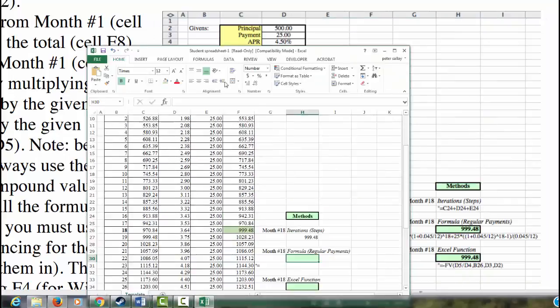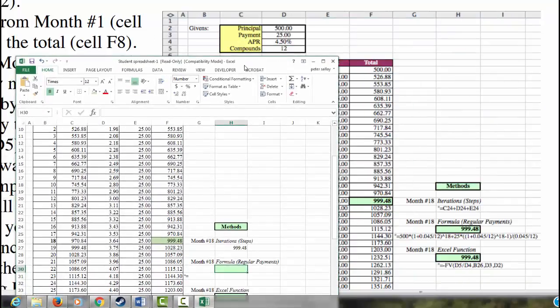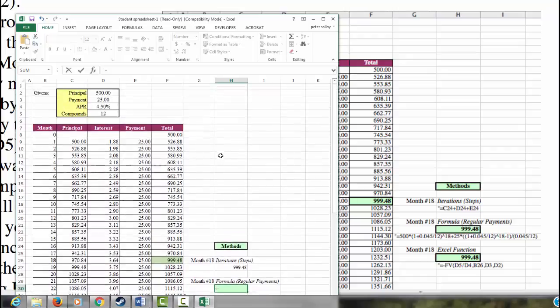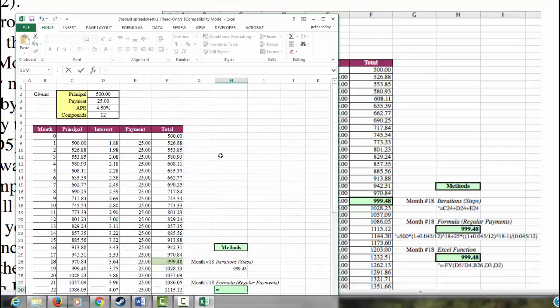Okay, so let's do that. So just bear with patiently on this. Okay, so I want equals, and I want, make sure I got that on the screen there.